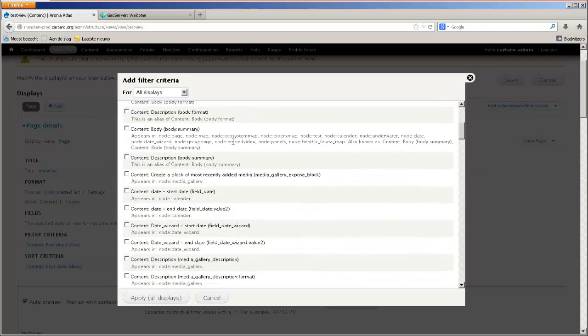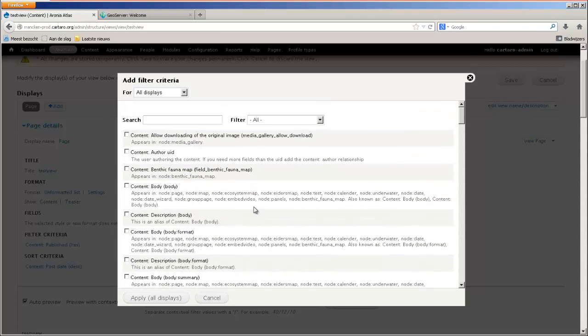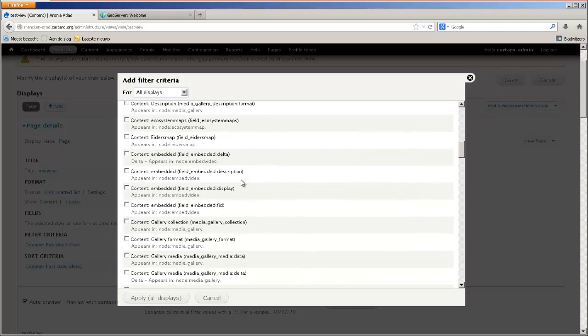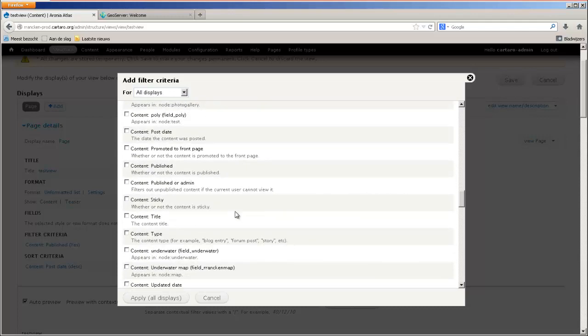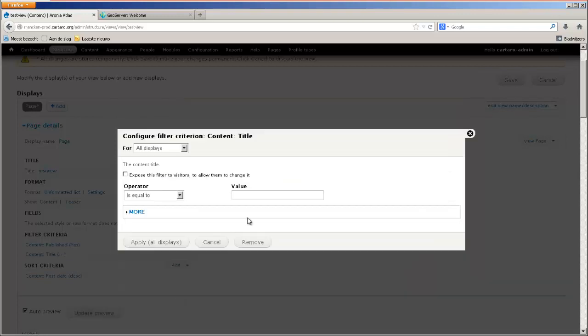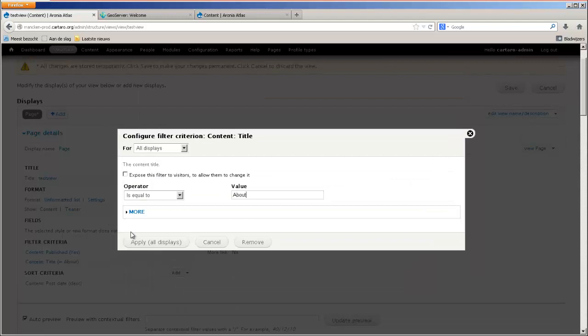There are a lot of things you can filter on. Let's say I add the title, for example "about", since I know this page exists.